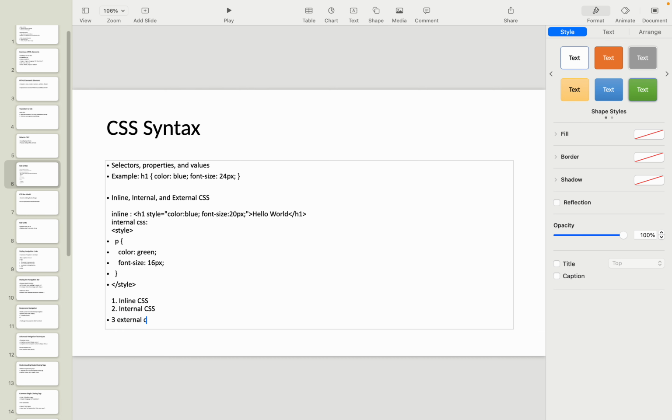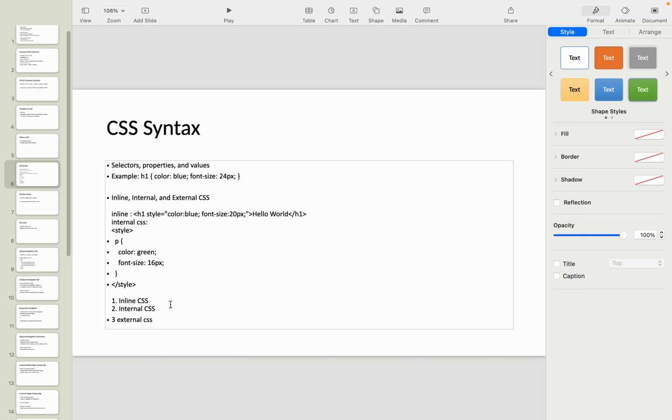So if you are making or working in any project and you want to apply some CSS, while the CSS is already given in the external CSS, you can apply inline or internal CSS so that you can override them.